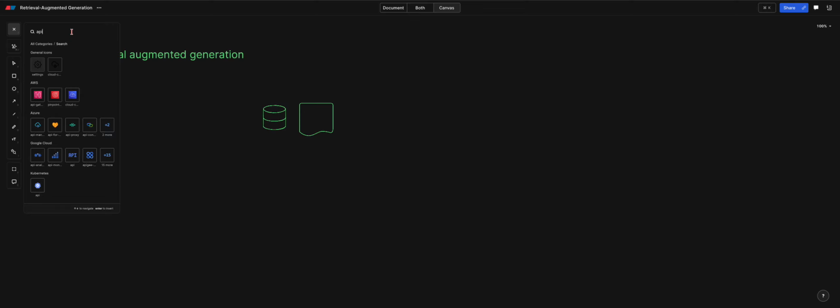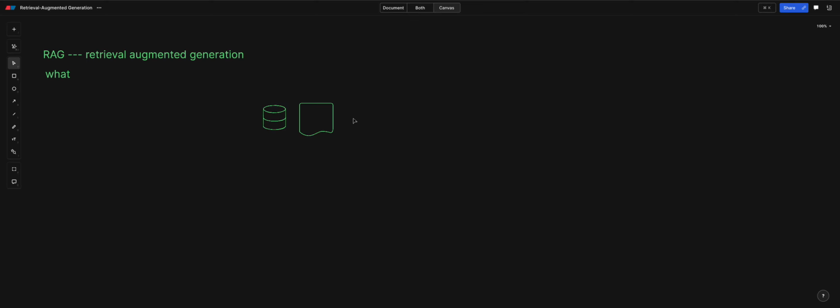I just name it here as API. Okay, and let me name here it as DB, and this is as document. So these are the external sources.